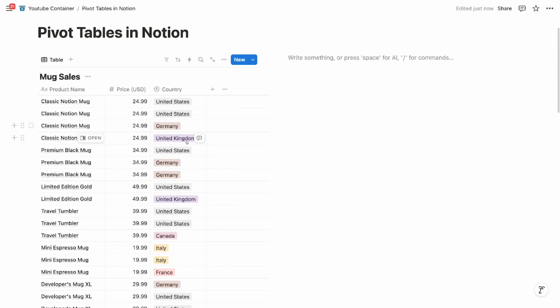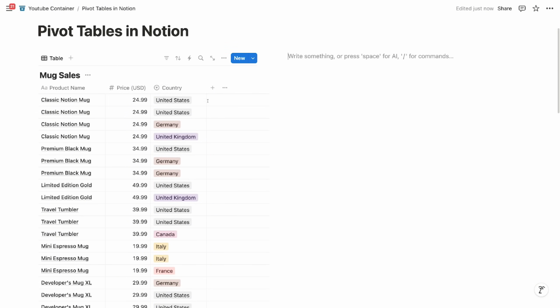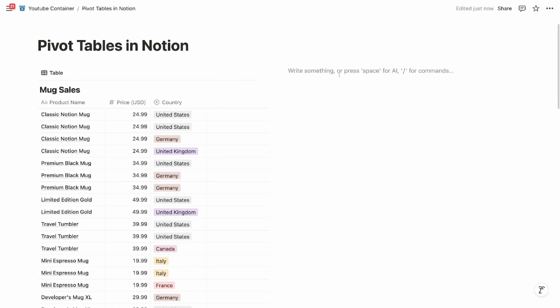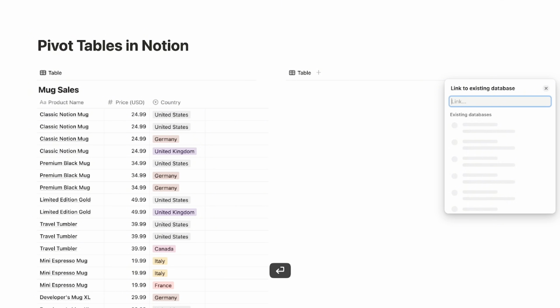And one other side effect of this is that there's no easy way to create a pivot table, but we can sort of cheat our way into that by using charts. So in order to do that, let's say we look at our market sales. We want to see how many we actually sell per country. To do so, we would probably use a pivot table if we had a spreadsheet, but here we can simply create a chart. So we say, please create link view of database.